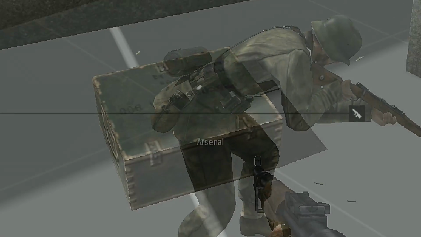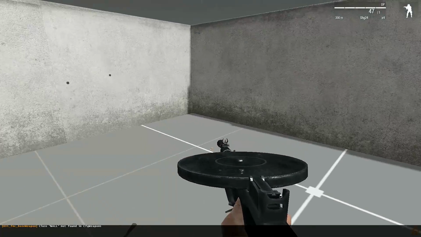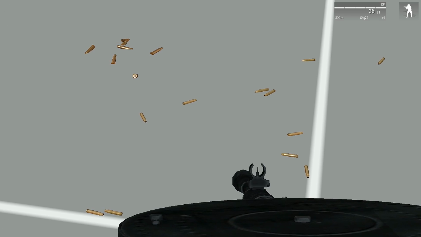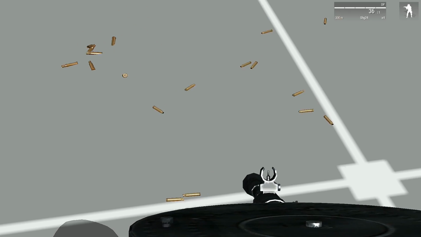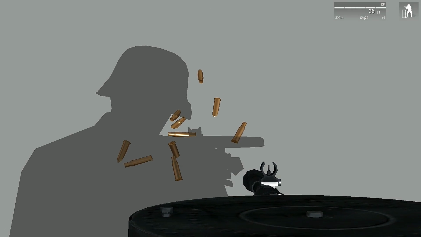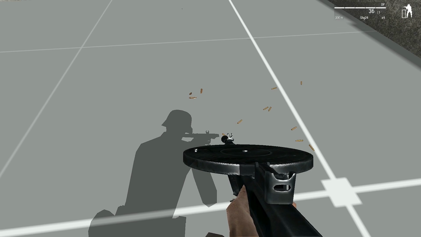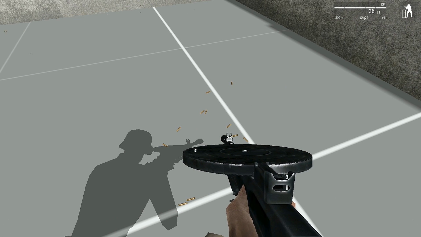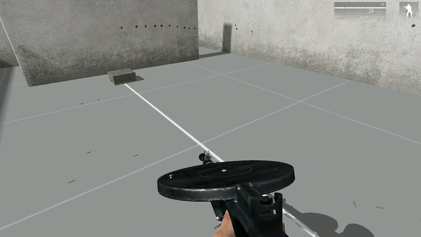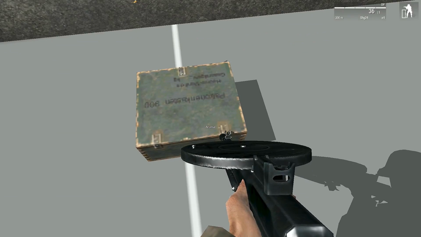Alright, let's try another weapon. Let's try the DP. And here you got bullet casings. Now for IFA3 Lite, like I said, the bullet casings will show up for only so long. They fall on the ground, and I think they're gone within 5 seconds. Now you can have only 100 bullet casings on the ground at one time before they start getting deleted.